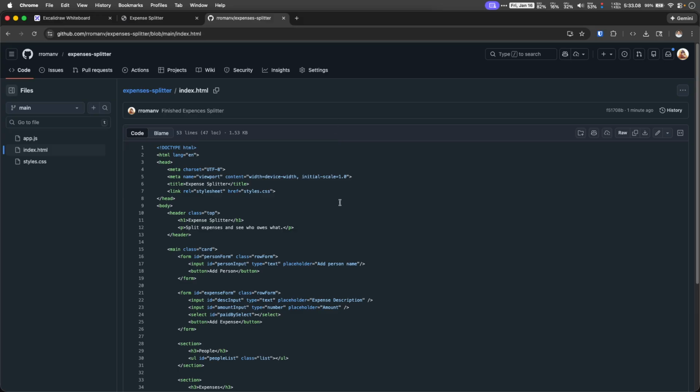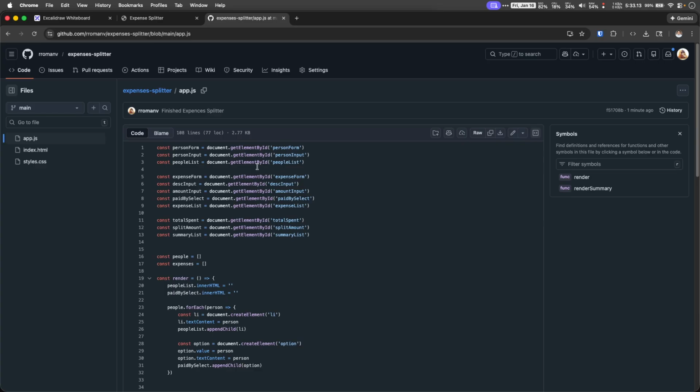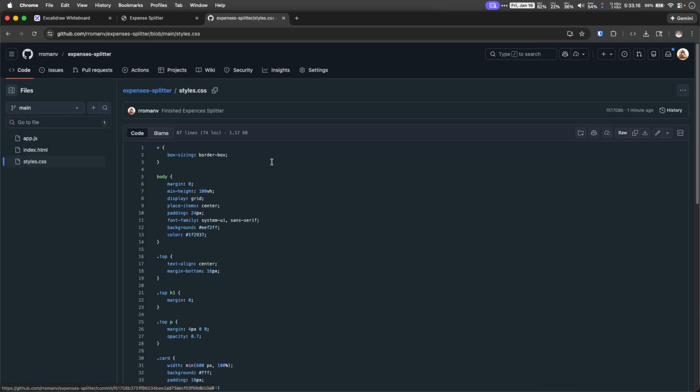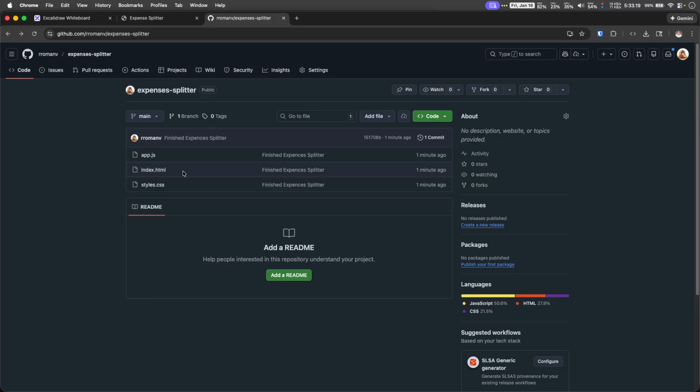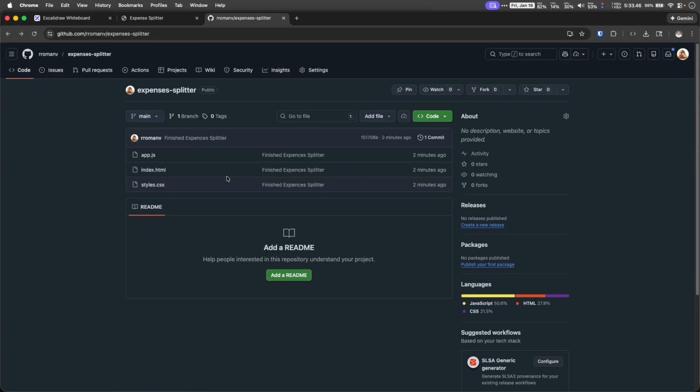So for the submission, I want you to submit the application with a specific change. I need you to have different colors. You select whatever colors you need, and I need you to change the name to something different than expense splitter, to whatever you need. So I will need the URL of your GitHub project. Of course, it needs to be public so I can actually see it. With a different name and different colors, I will test those.